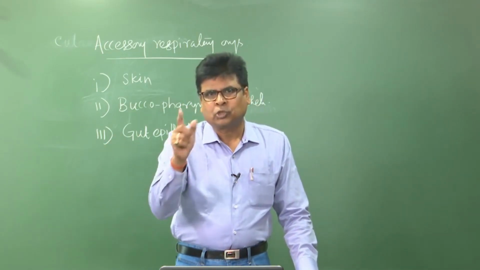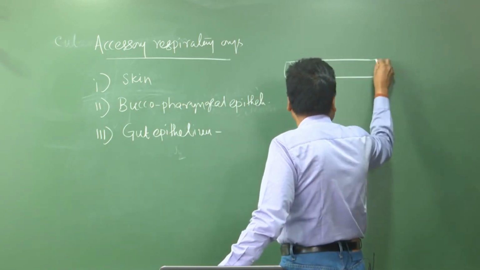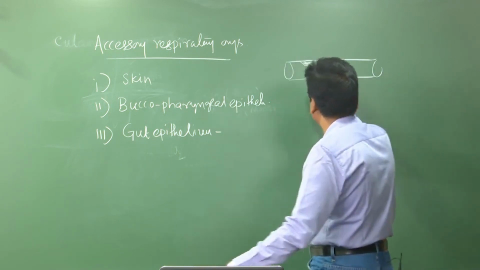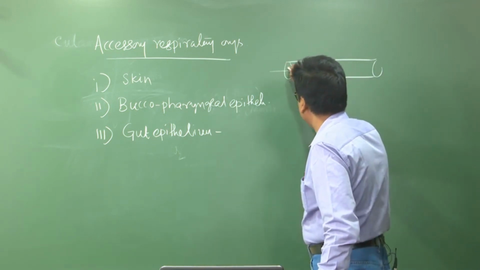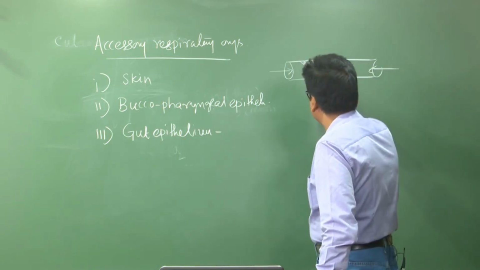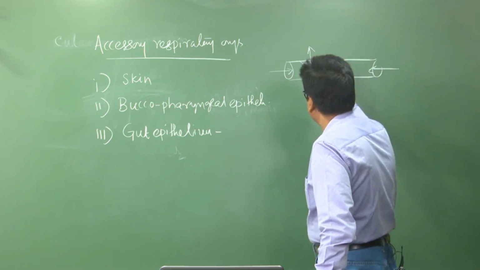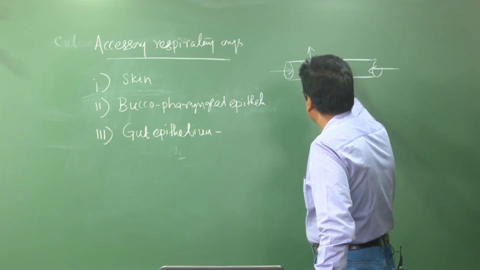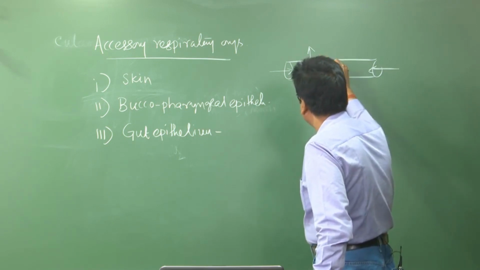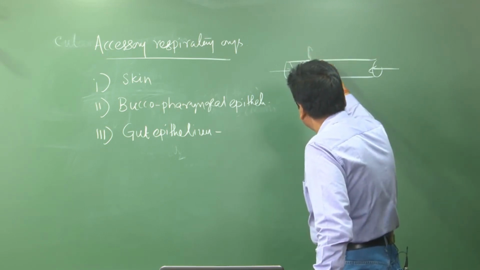You just imagine, this is the whole alimentary canal. Now this region, for example the stomach region, is highly vascular. When the air is drawn through the mouth or through the anus, that air will come into this region, and this region will exchange the gases. The blood capillaries are present here, and carbon dioxide is present here. So the oxygen will enter into the blood capillaries and carbon dioxide will come out through this region.